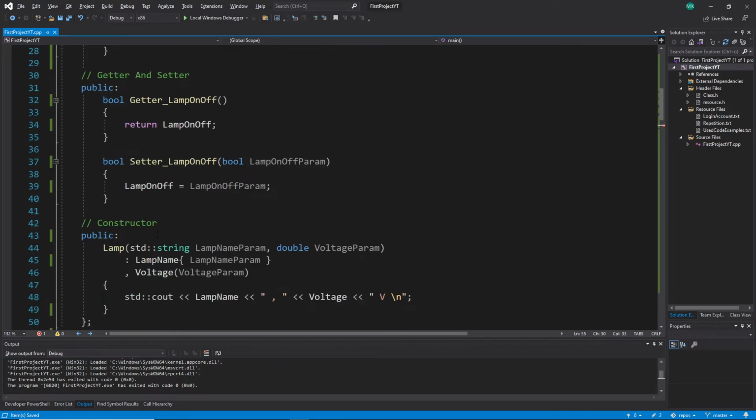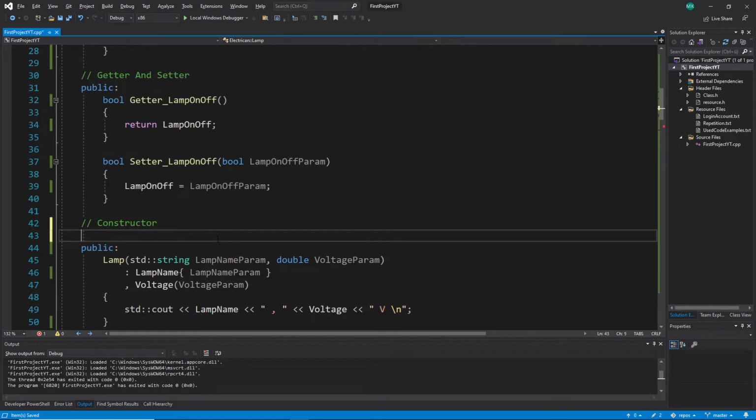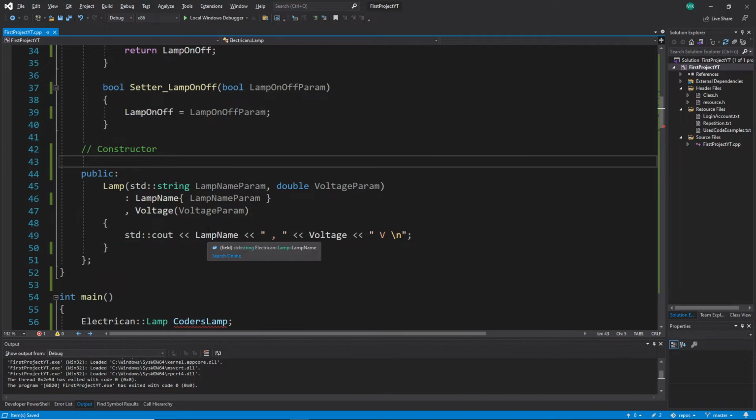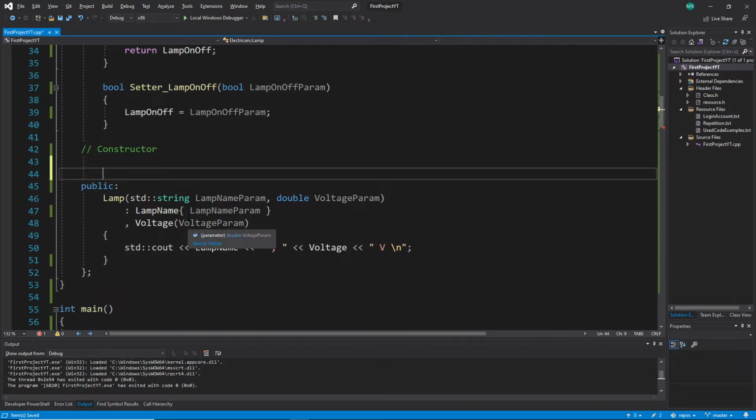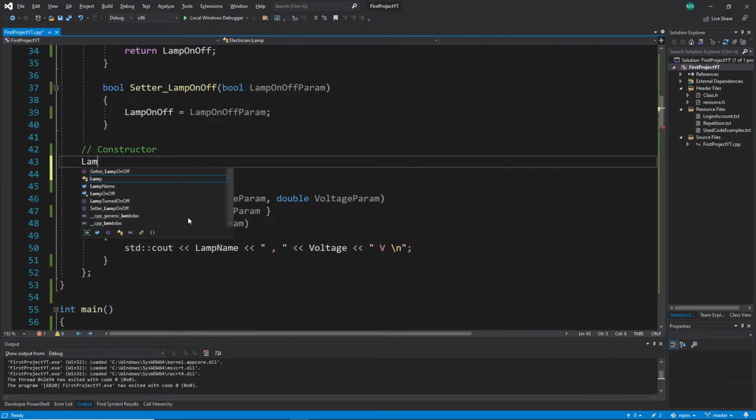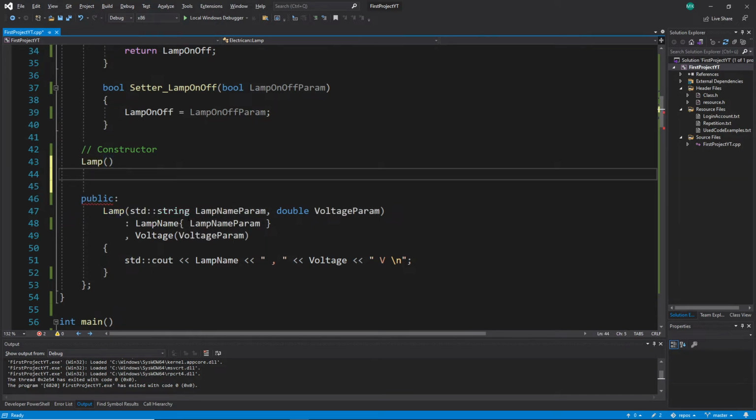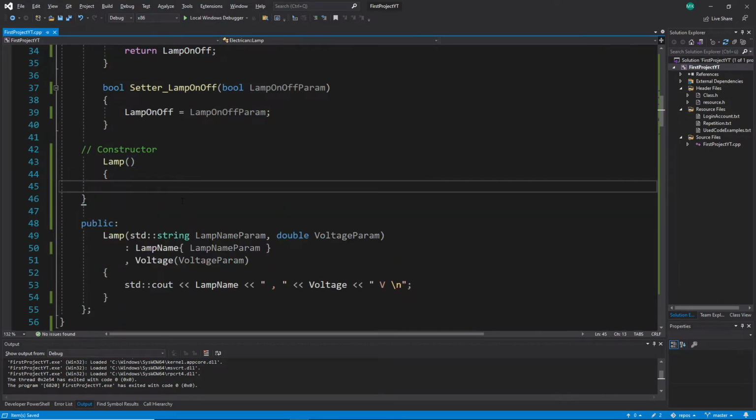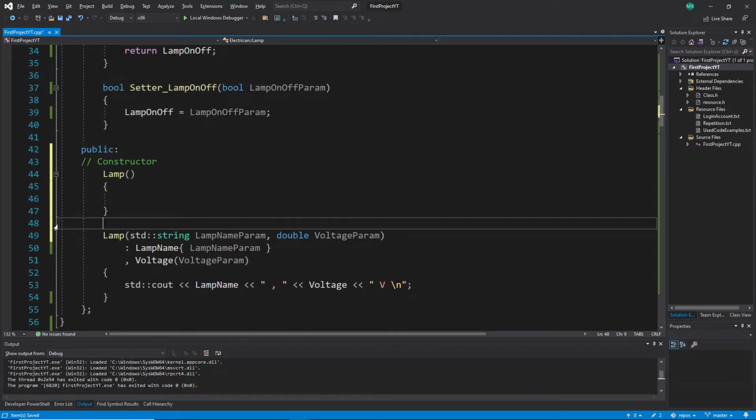Let's do it. Like I said, I need only a default constructor. And how do I make a default constructor again? What was the rule? Just the class name, round brackets, and this one here. And of course, it should be in the public access specifier. And now, what I kicked out before, I have to bring back.